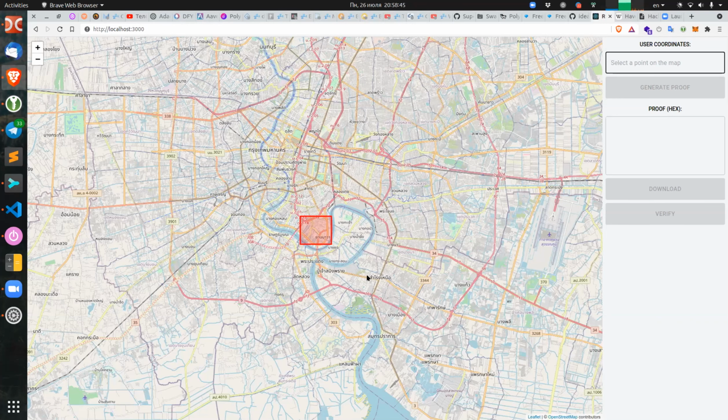I made a simple web application for demonstration. Let's assume this red square is a dangerous area, and we want to prove that our coordinates are not in this range.